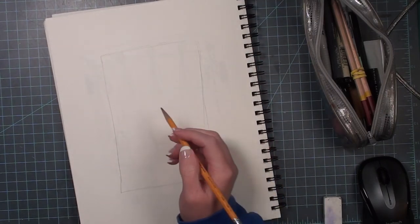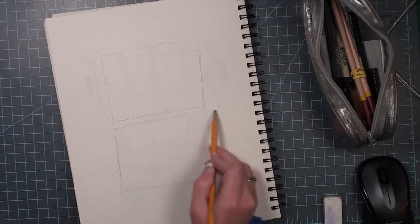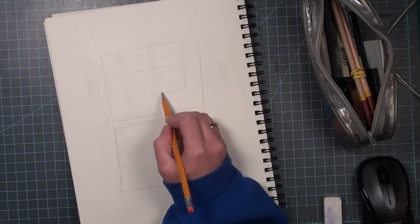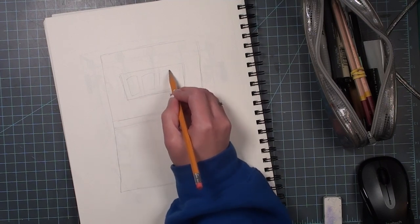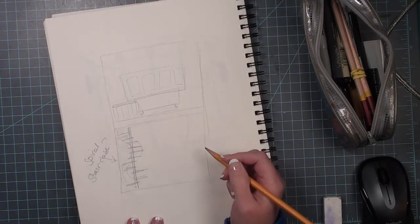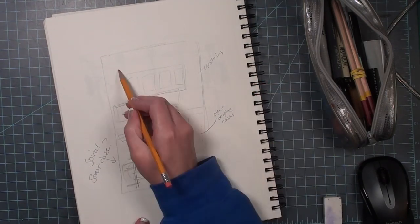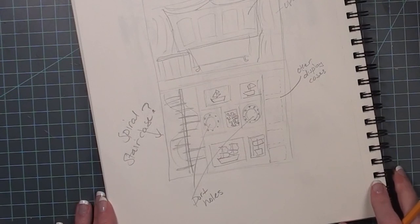Now that I've done the initial sketch, I want to do some more architectural planning — though nothing is done with a ruler at this point. I'm just trying to get things on paper so I can see where the problems are. I've decided this is going to be a two-story project. Looking at a cross-section image of a ship, it seemed the captain's quarters would be one of the top rooms, with other rooms below. I wanted the captain to have a display room below his quarters to show off his ship creations.